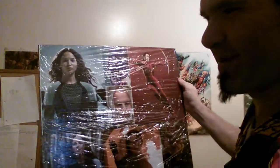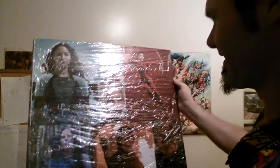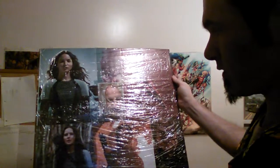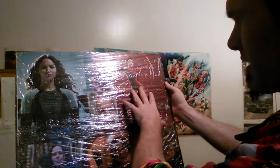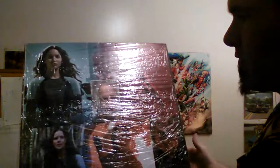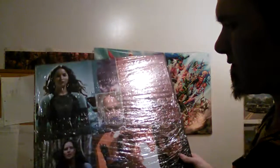I have a big pile of names. You're doing this wrong, that wrong, that wrong. But no, what I did was I put a plastic wrap around this. So far it's holding out, but where it's bubbled up, you can see light that covers and masks over the pictures. I don't really like that, so I'm going to have to figure out a way to fix some of that.